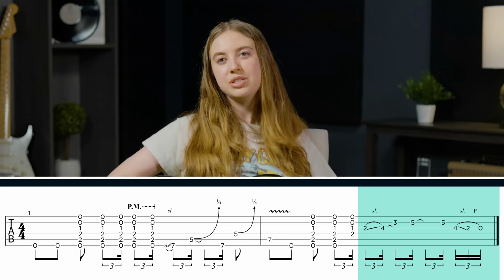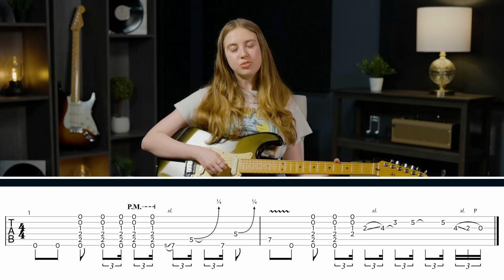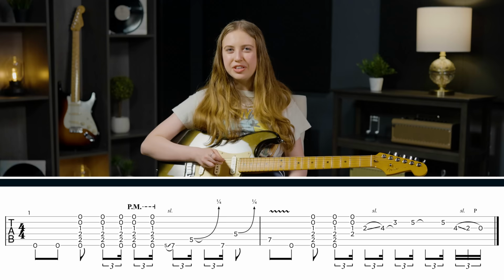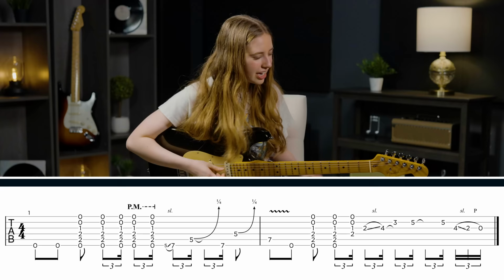So basically, when you're on that E chord, you can do pretty much anything in E minor or E major pentatonic. And pretty much all of the lines that Jimmy throws in at that point come from mostly minor pentatonic. And that's just a hint for you. If you're familiar with that scale, you can kind of play around and do whatever you want. But yeah, the authentic Jimmy line.